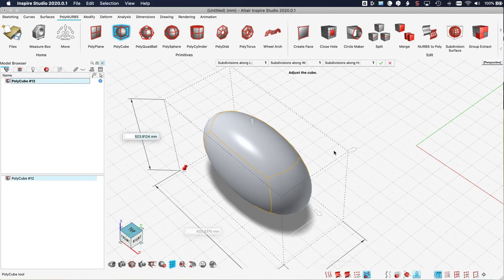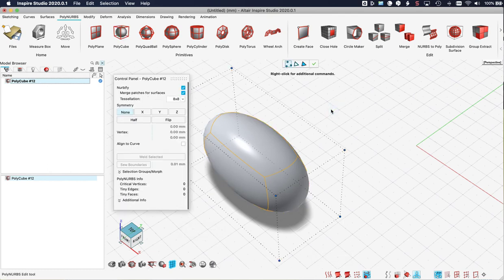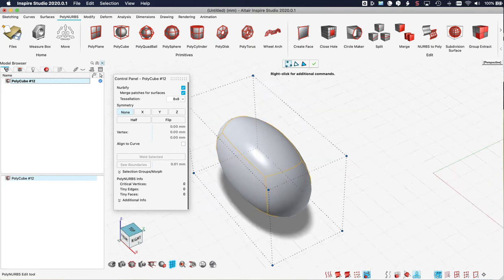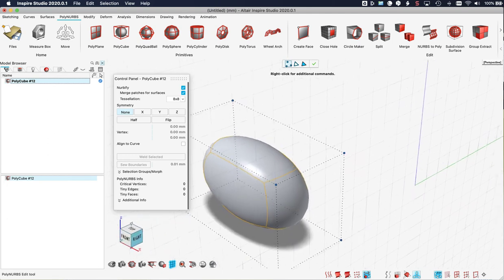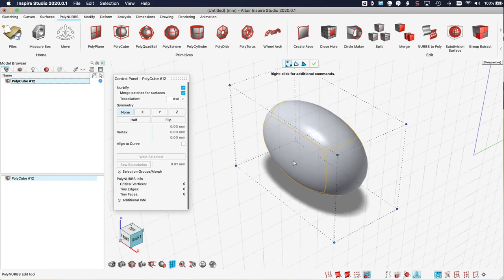I can enter some dimensions, like give the height 500, the length 800 and the thickness 400. And when I'm done, I either right click and move the mouse to the left, or I can click the green check mark over here. And now my object is created. I can still use the middle mouse button to rotate the objects, press shift to move it, to pan it, and let's see what we have created.